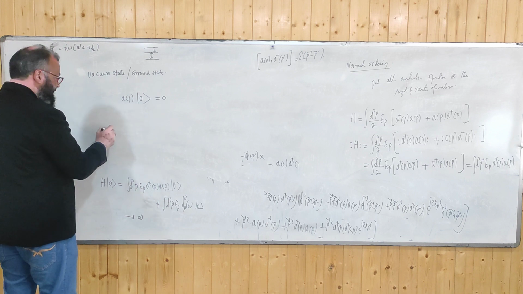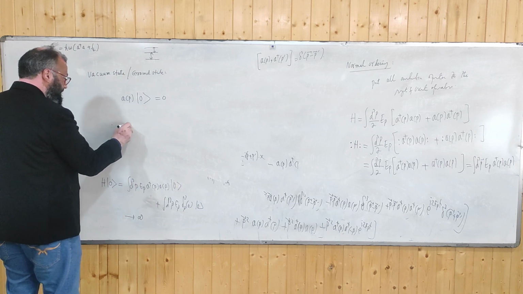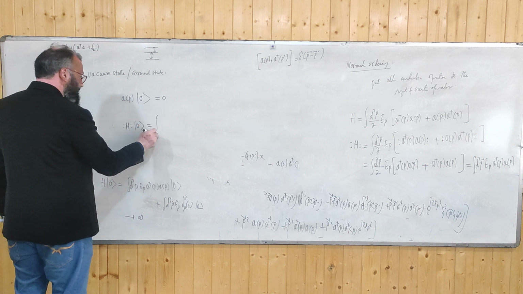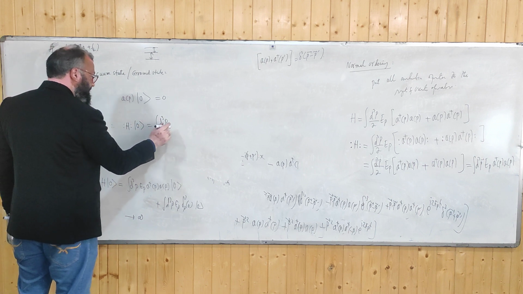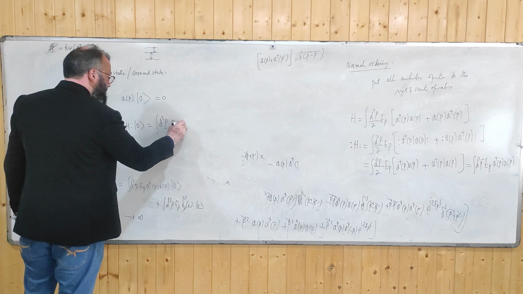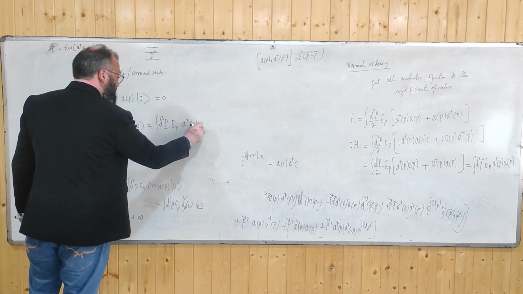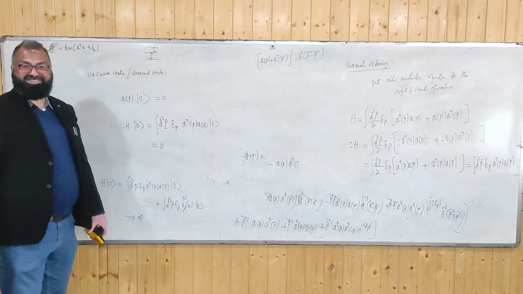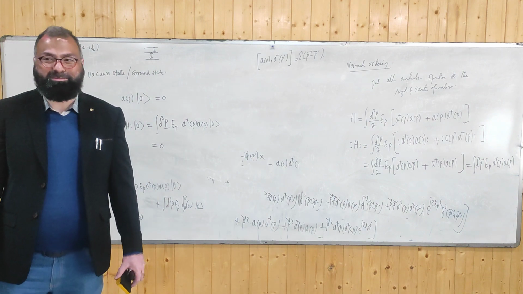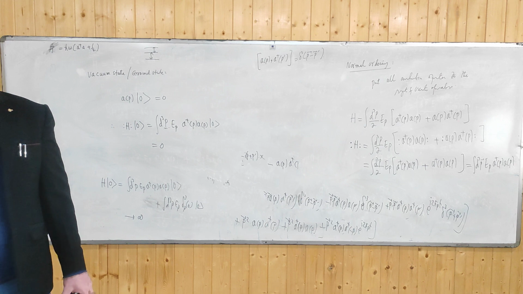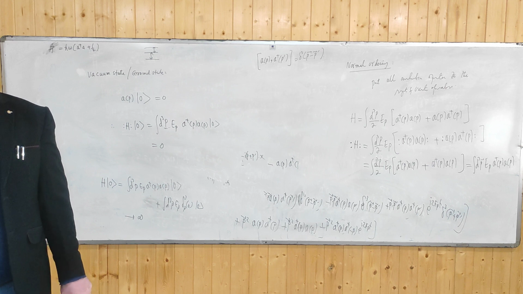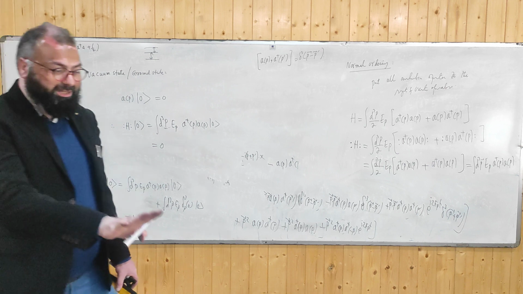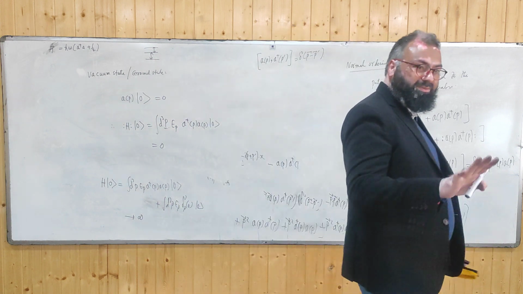Now let's check the energy of the vacuum, this ground state. So I can write H acting on 0. What you get: d3p Ep a dagger of p a of p acting on 0. What you get is 0. So now the infinite constant is removed. We have just ignored the infinite constant which is contributing to the vacuum. You are now measuring energy with respect to the vacuum.